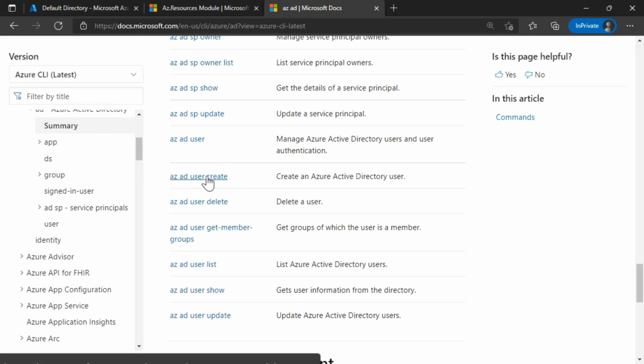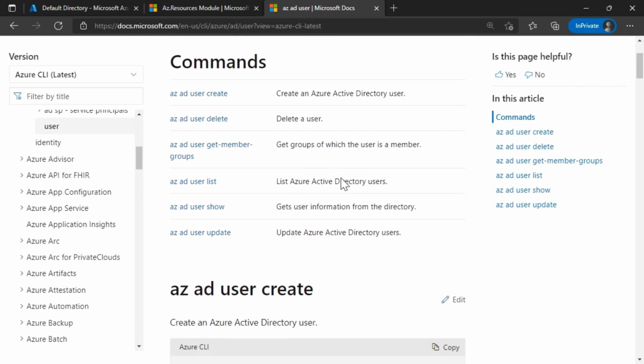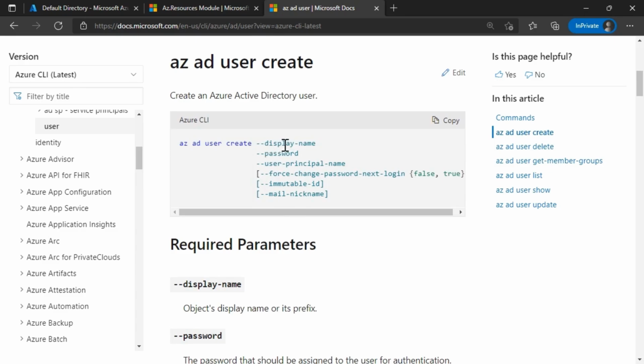And in fact, there's az ad user create, az ad user delete. So you see the hierarchical nature of the CLI commands, I think, makes them fairly readable and easy to understand. If you go into az ad user, you can see that many of the property names are the same as you would find in the PowerShell command as well.